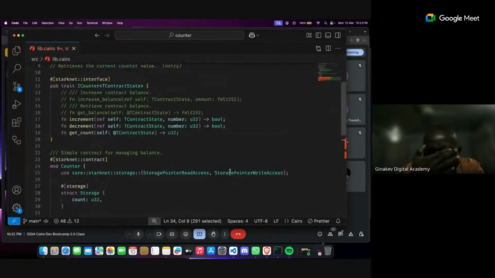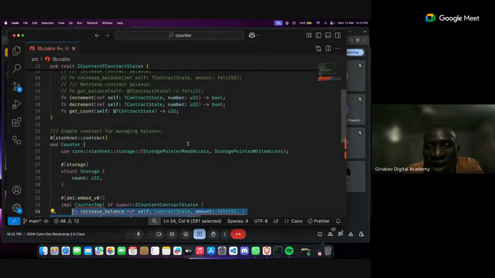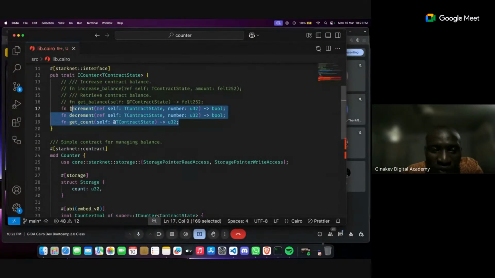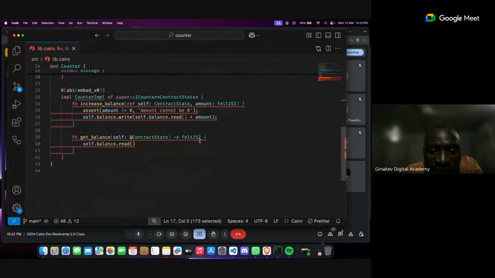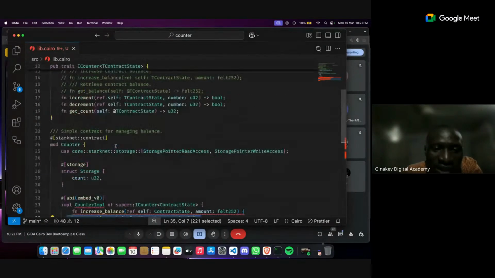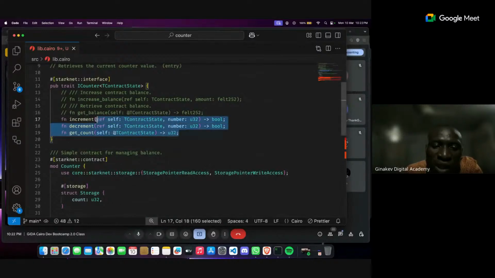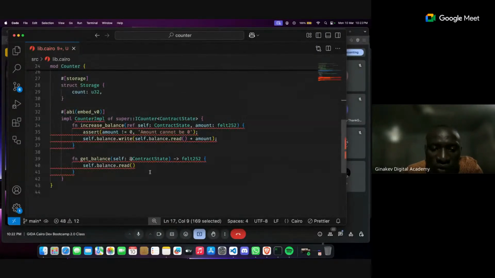If you remember the last part of our slide where we were talking about interface, we said it enforces implementation. What it simply means is that every single function in your interface must be in your implementation. And right now, we don't have any of the functions in our interface in our implementation.